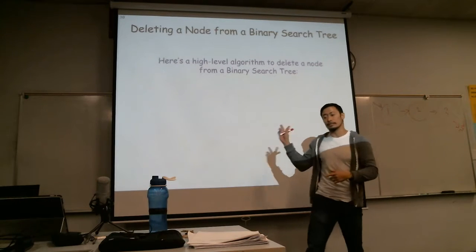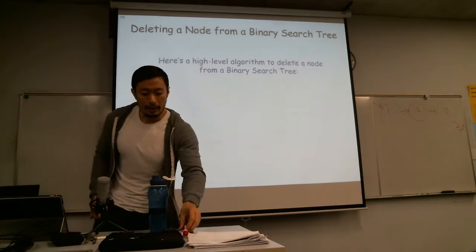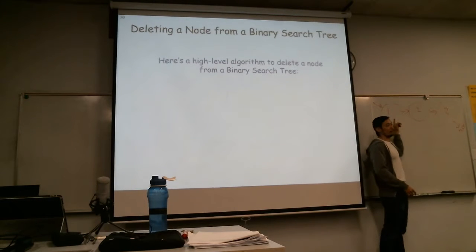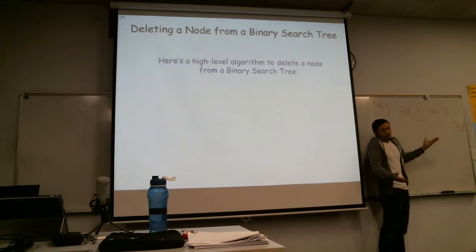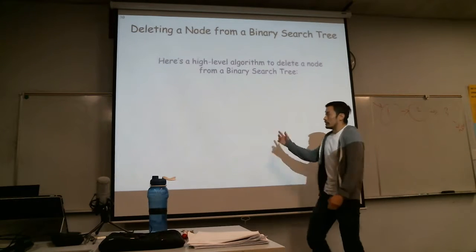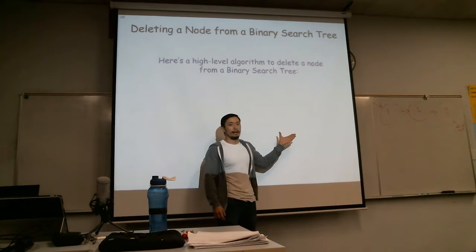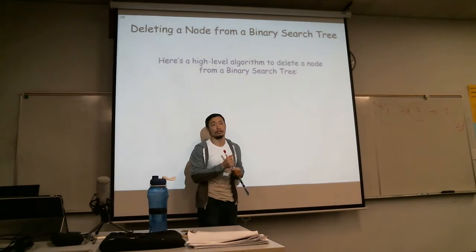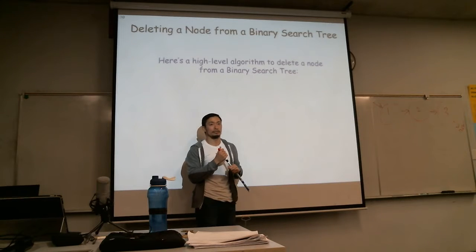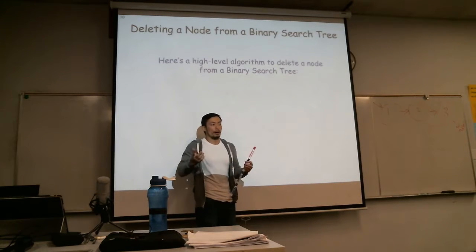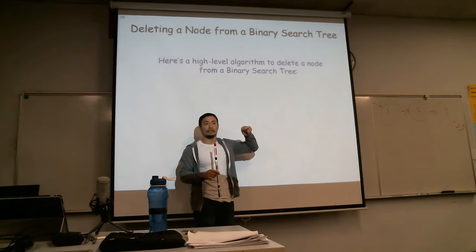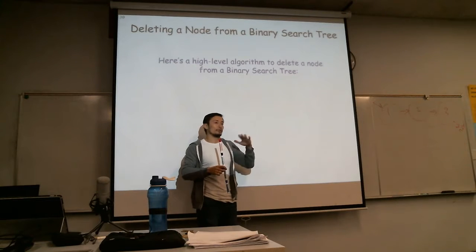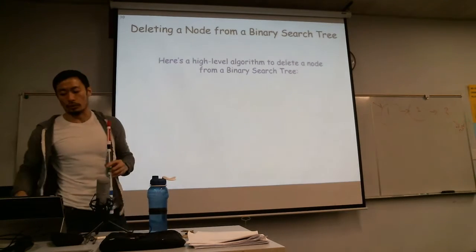Okay. And so we need to do roughly the same thing with trees. This problem could have been solved if I had a previous pointer, right? I could have traversed down to 2 and gotten back, but we're lazy, so we're going to keep it easy. Yes, my wand, thank you. In the case of trees, it would be solved if I had a parent pointer in my node definition. You guys understand why that's the case? Because if I have a parent pointer, I can just go back. Find a node I want to delete, go to my parent, and relink from there. Does that make sense? But we don't have parent pointers, so that solution is out the window.